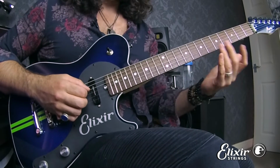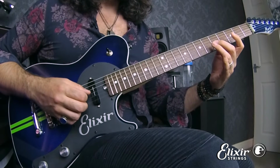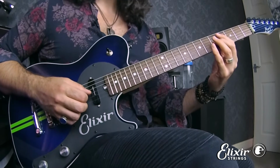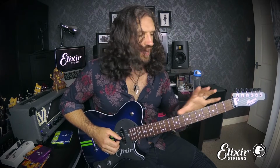So once we've done that, we've got to fire at this G note. Our next one is going to be here. We'll go 1, 2, 3. And then our next note would be this D note here, but we have to bend from a C. So I would have to know that this was a tone, and so on and so forth. So it kind of improves your linking of shapes to intervals, which is very cool. It improves your aural accuracy, your listening accuracy, and it improves the accuracy of your bends.